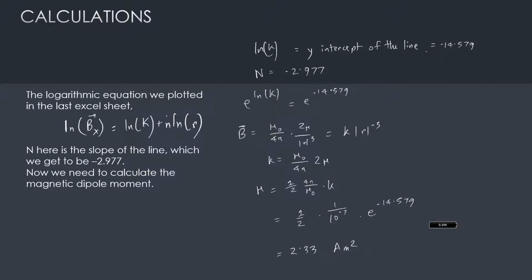It's quite difficult from an initial plot to tell exactly what the experimental value of n is, unless I use curve fitting software. Therefore, we take the logarithm of both sides, and then the slope of the line becomes the n value. The logarithm of k is the y-intercept of the line, while n is the slope of the line. And then we move on to using the Biot-Savart law to measure the magnetic field from an off-axis location. We find the magnetic dipole moment to be 2.33.